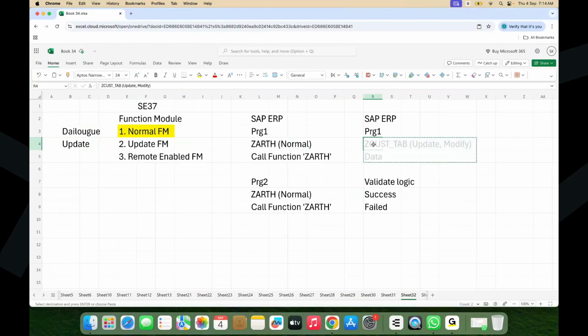So remove it and then use a function module, say Z update custom. So in this function module, you can write your logic to update your custom table.